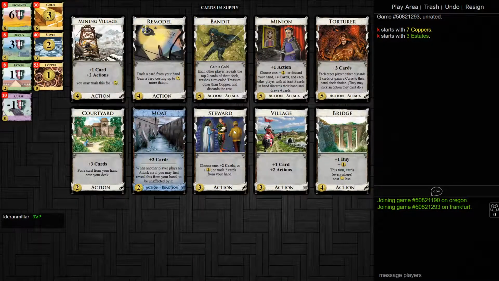So here I notice that we've got 2 village types, so that's really nice. Mining village and village. I see we've got Torturer and we've got Bridge. So with a lot of village support, we've got draw with Torturer, we can play with Bridge, and our only trashing is Steward. So clearly we're going to be opening Steward. In fact, we might get 2 Stewards.